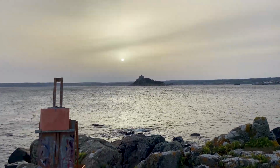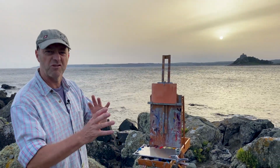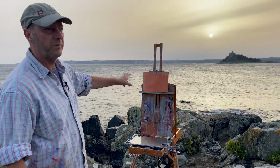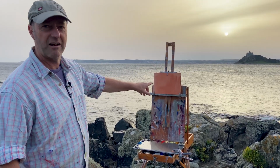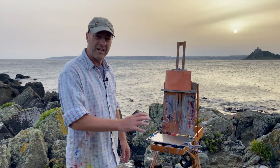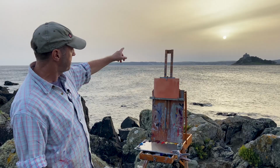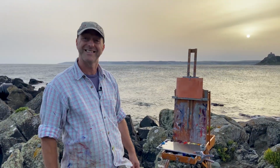We're going to just have a go at painting St Michael's Mount in this sort of hazy yellowish grey light. So it's going to be a quick one on this little plywood panel, which I'll put traditional gesso on, and I've got a burnt sienna ground colour on there. Usual palette, I'll go through that later, and we're going to get started because it's evening and we've got about half an hour before the sun goes down, so we'll be able to see the progress of the sun actually as we're here. Quite nice. Right, better get moving.